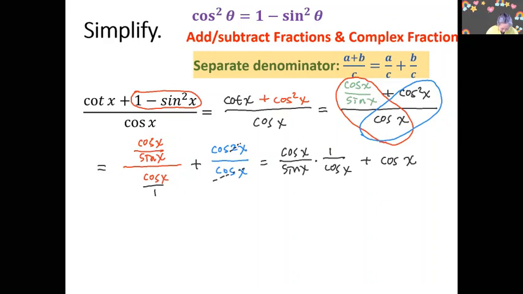Then notice from the first fraction, I can cancel cosine from top and bottom. Then the next step will get us 1 over sine x plus cosine x. Then by this step, you can check your answer choices given, and one of them that is equivalent is cosecant x plus cosine x, which is simply we rewrite 1 over sine into the reciprocal, which is cosecant, and that's it. So this should be included in the group of the answer choices there. And let's see.